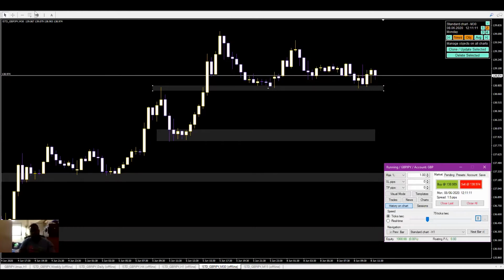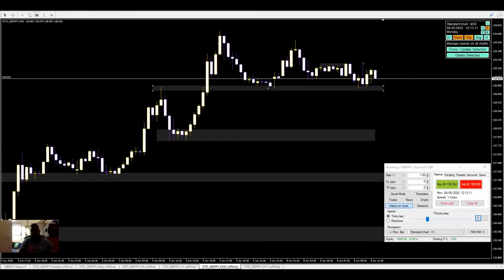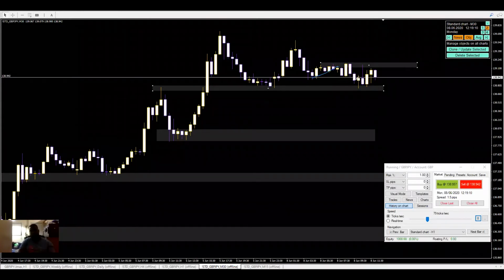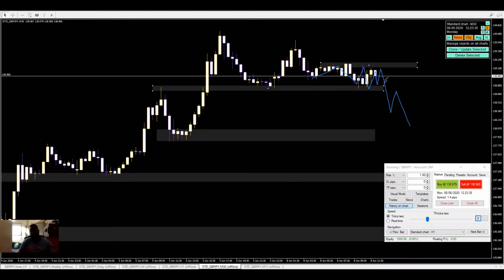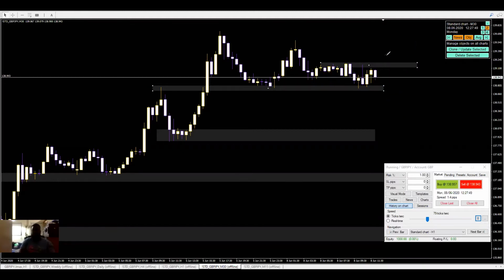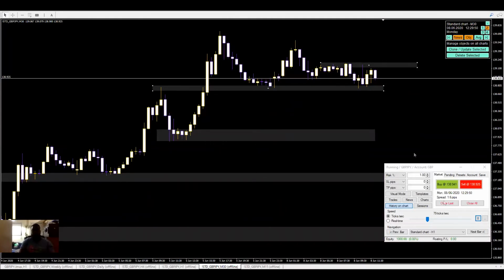And obviously, if I'm drawing zones here, this is resistance, and we're kind of trapped in this range. Nothing's really happening. We're just being patient as price bounces around in here, and we're waiting for either a breakdown or we can have a break up and a retest and continuation. So this is where patience just comes in.